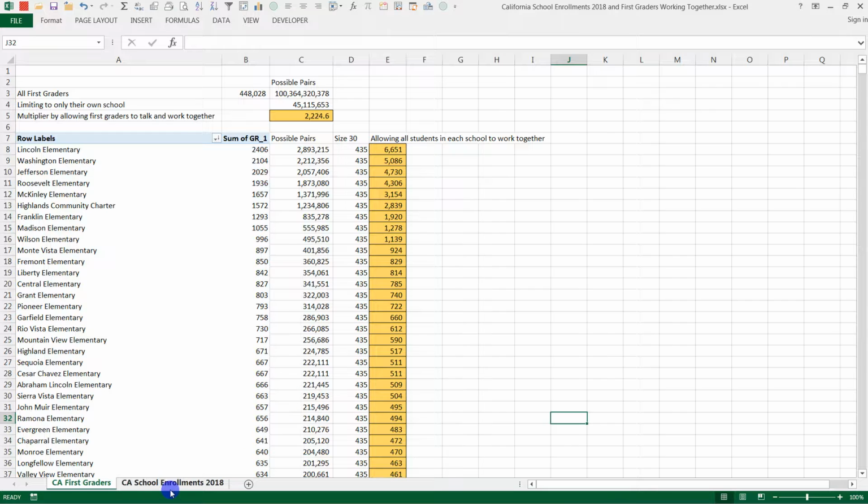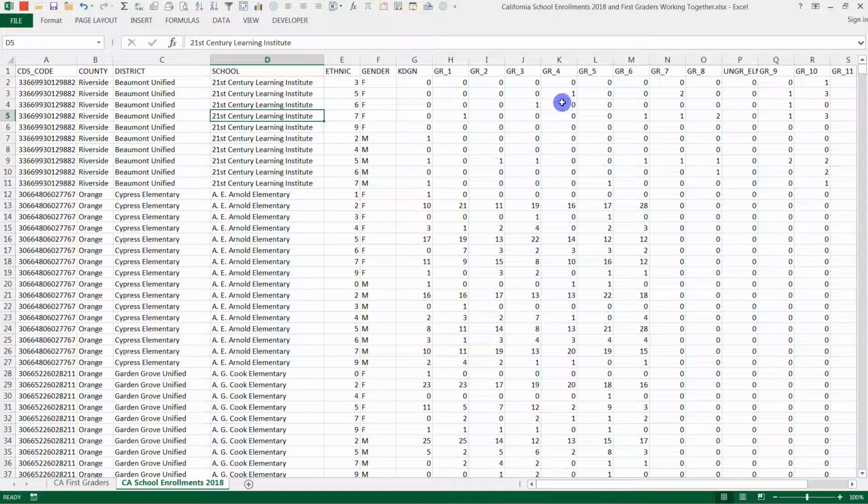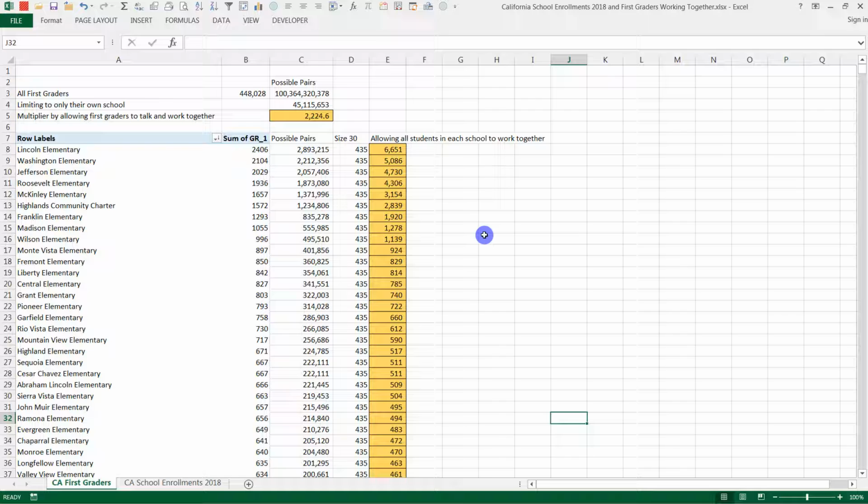And if I look at this, the raw data comes in like this. I would prefer a different way, but this will work. And I said, let me narrow down here. I sorted it immediately by school, and then by gender, and then by ethnicity, just to get it easier. They didn't sort it so very well. Then I said, well, let me just look at the total in the first grade. I want to keep this real simple example. Okay, so here's California first graders.